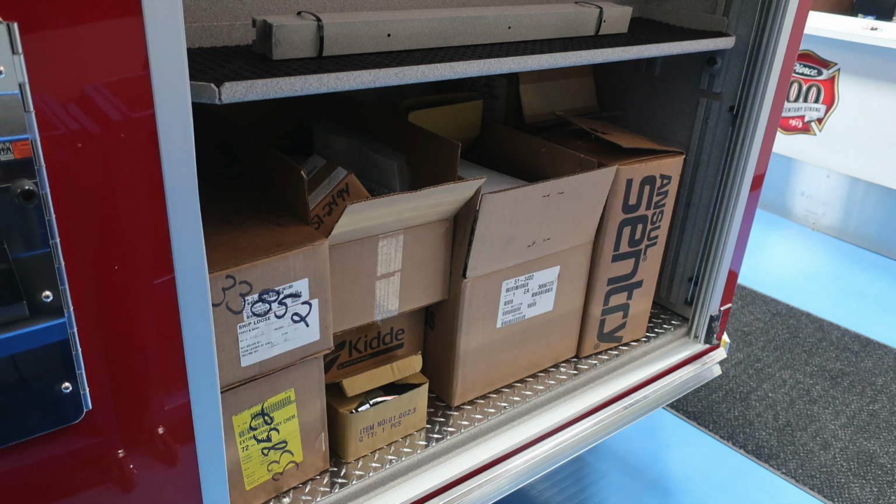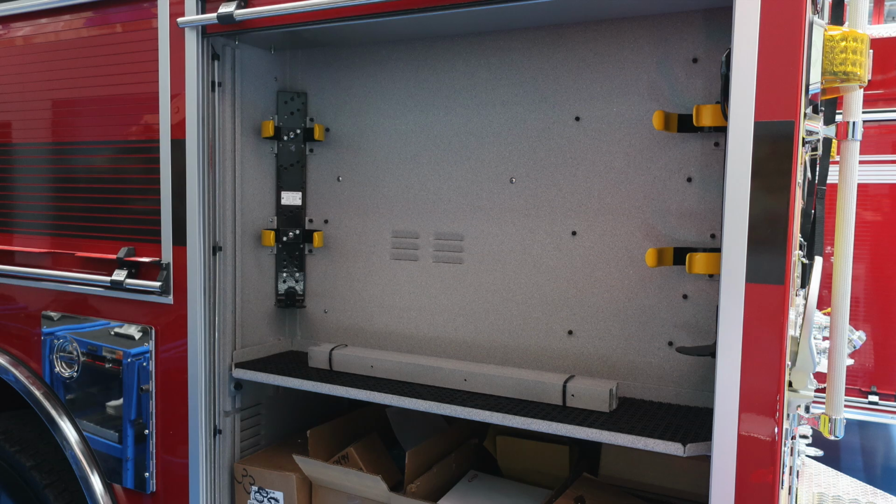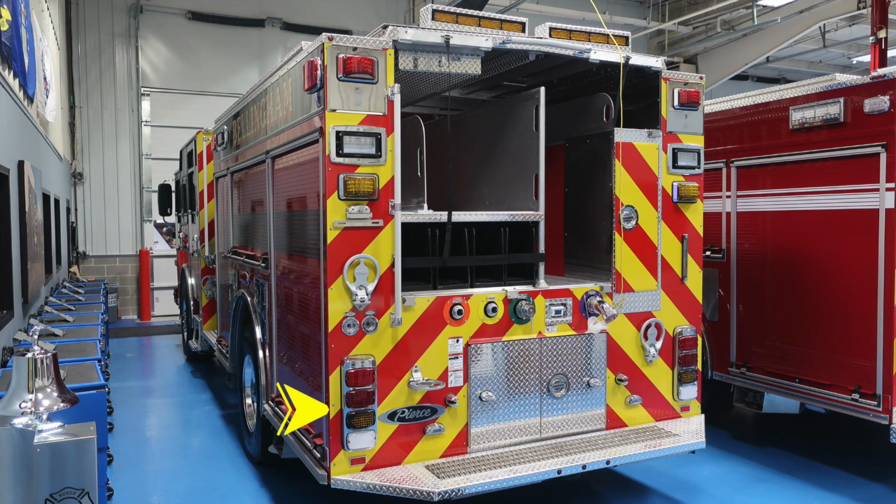Down at the lower section, you'll find a diamond plate flooring area. And let's move back up to the shelving area, also one in the front and one to the rear. Let's move to the rear of the apparatus. Let's start first with the emergency light, brake light, turn, and reverse lights. You also have some fold-down steps and also some warning labels here. One, pressurized hazard, and also additional warnings here regarding not riding on the rear of the apparatus. You do have 2 cup switches on the driver's side. We'll go over those in just a moment.